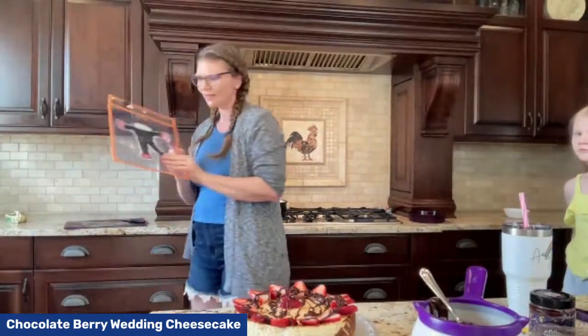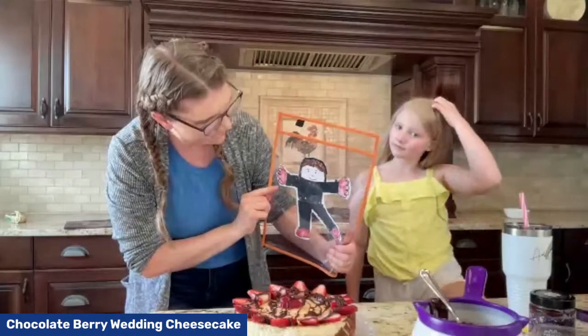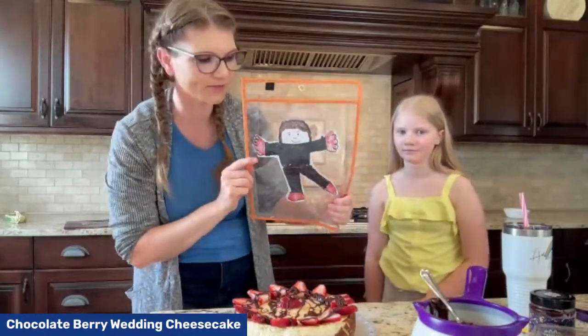Okay, what do you think? Flat Stanley, what do you think? You want some? Here, you can lick a strawberry. He likes it. He says it's very good.